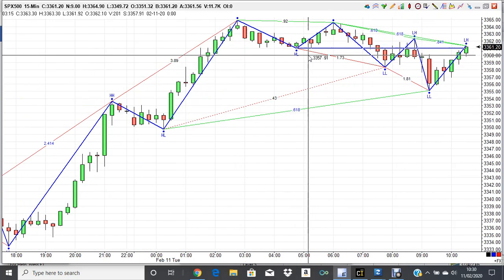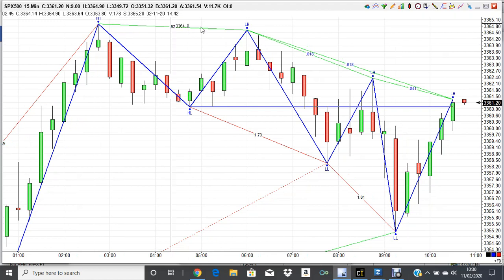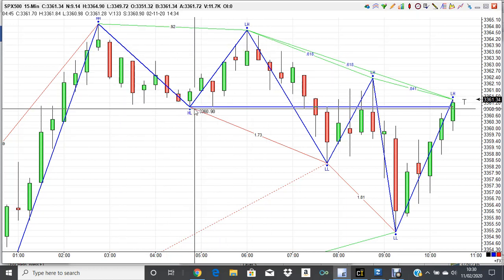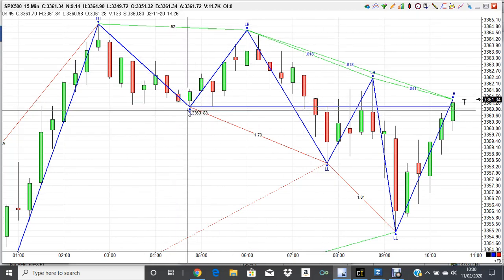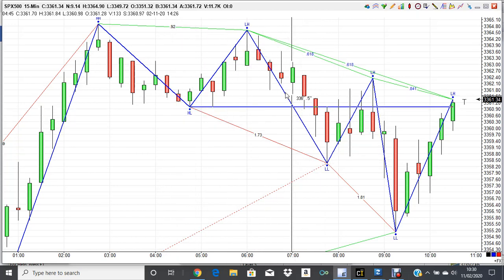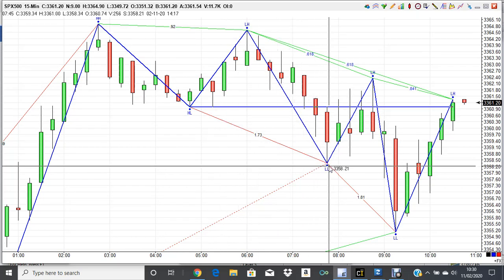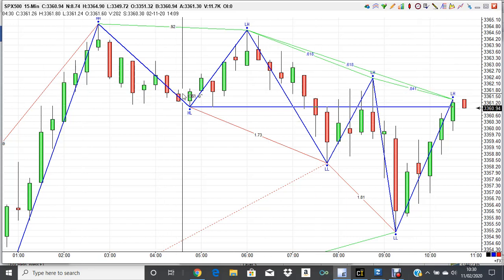And let's just zoom in a little bit. We can see that we made a higher low, and then notice we made a lower high, the first lower high that we made since this market rifled up yesterday. Once we took out this higher low, we completed an A, B, C, D. And you can see the importance of this point B because we've now changed the sequence of higher highs and higher lows, haven't we? Because we've now made a lower high and a lower low. Now, the only way to get back into this uptrend is to get back above this point B, isn't it? We've got to get back above this point B because that is the price structure which is defining the uptrend.